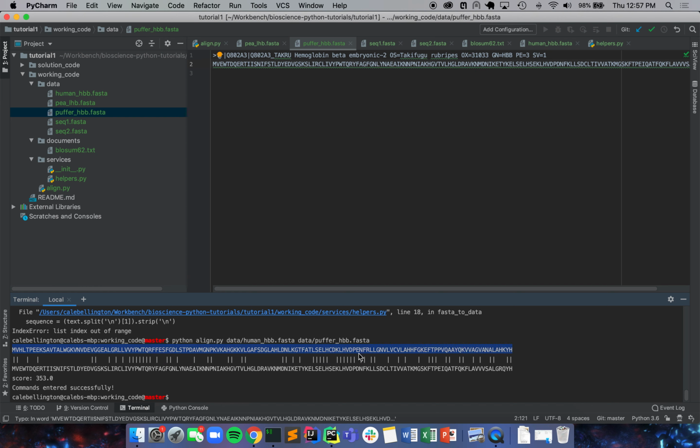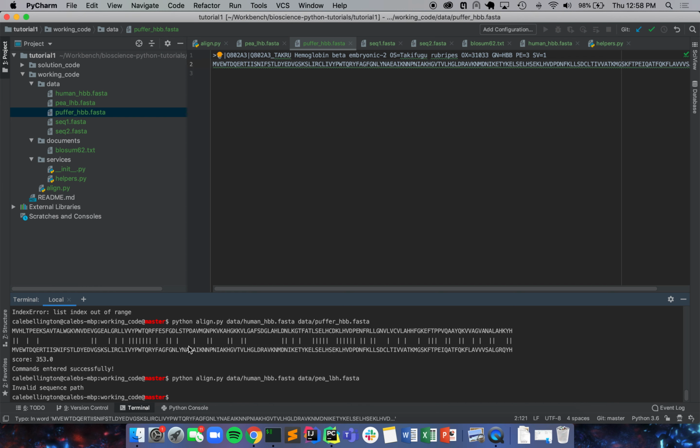That's because in all living creatures, hemoglobin is a very highly preserved protein because it's so important for transporting oxygen. And we can get data like this in just a second now, because we've coded this algorithm in a very optimized way.